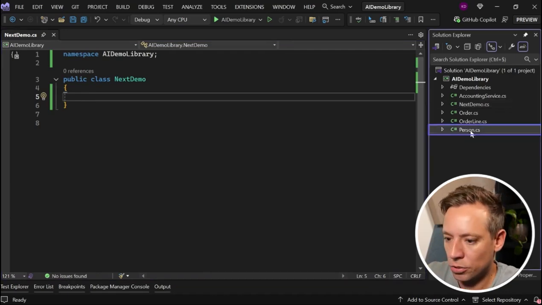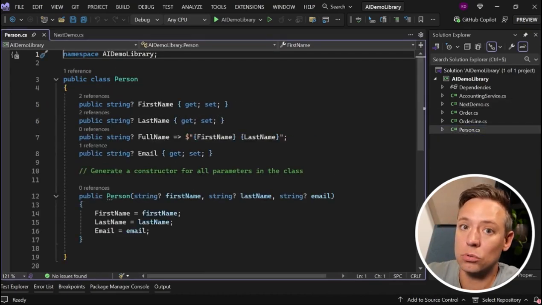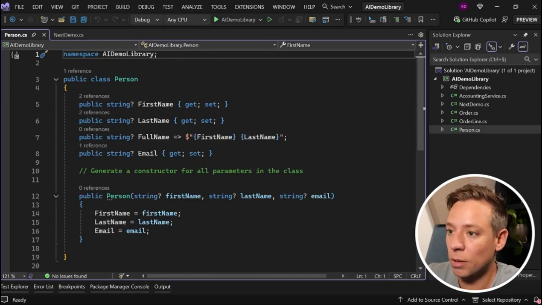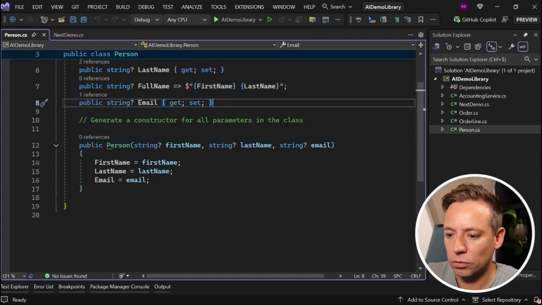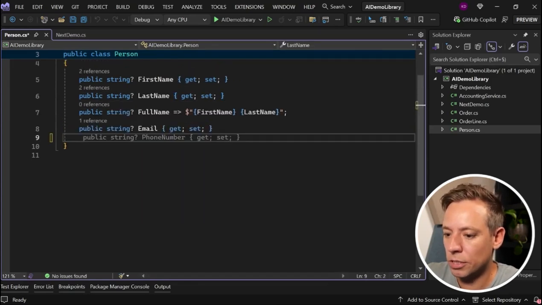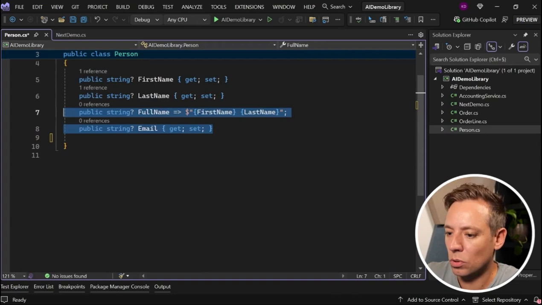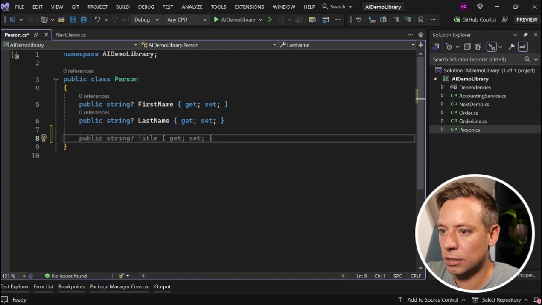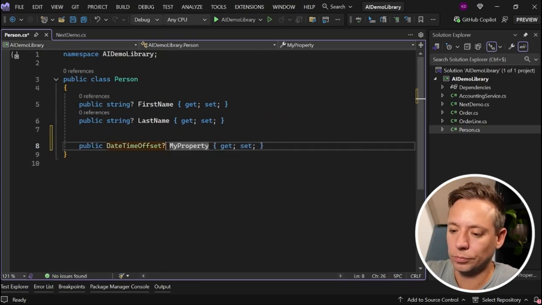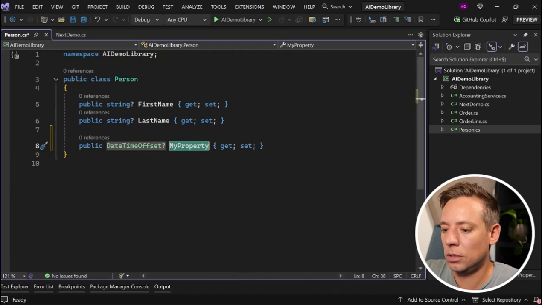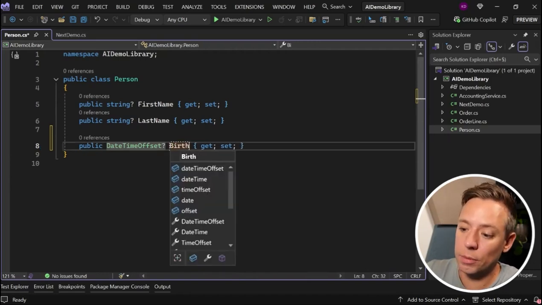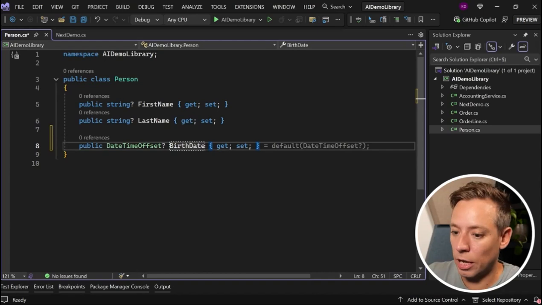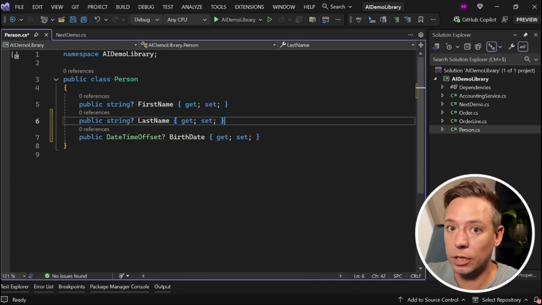We've got a person class here. It still contains some code from one of the previous demos. But what it doesn't contain is a birth date property. So let me add that. I'm going to get rid of that constructor here. I don't need that for this demo. Now let's say I'm actually good with only the date of birth. Why not? Now let's add a date time offset that is allowed to have null as value. Let's name it birth date. I can still type that. You don't need Copilot for everything. All right, there we go.